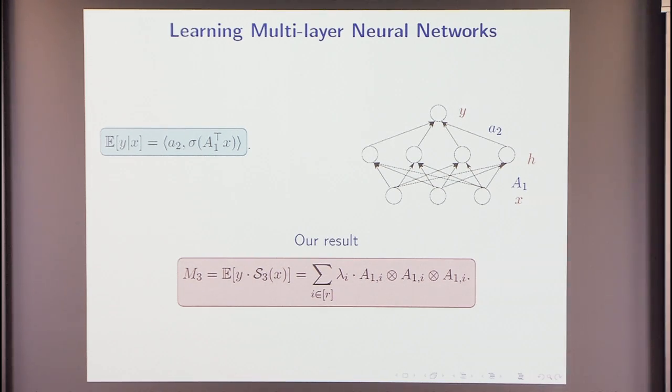This is a hard problem, right? Because there is first the nonlinearity and then there's a linear combination. And in fact, this output is just a scalar. But what we show is that if we have a correct estimation of the score function of the input, we can correctly estimate the weights of the first layer. In fact, the rank 1 representation, the CP representation of this tensor, will be exactly the different weight vectors of the first layer.